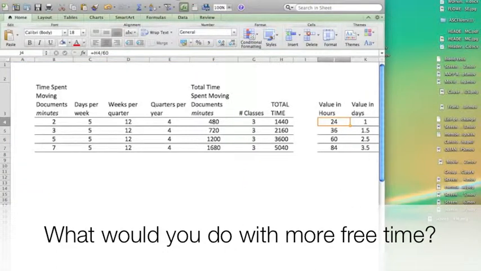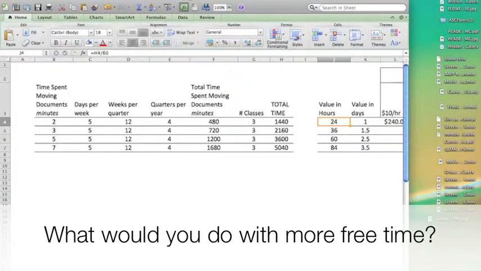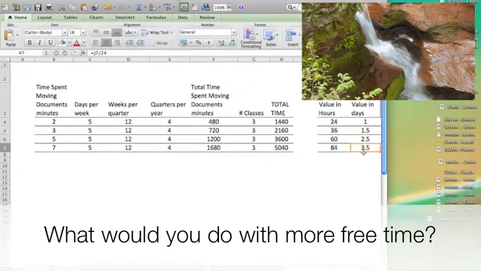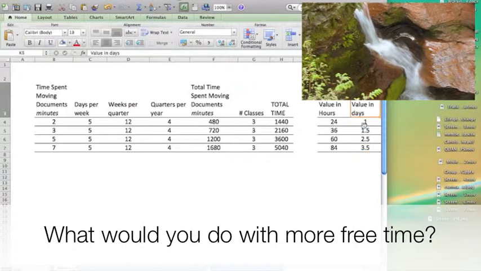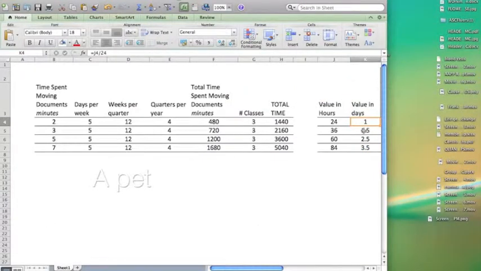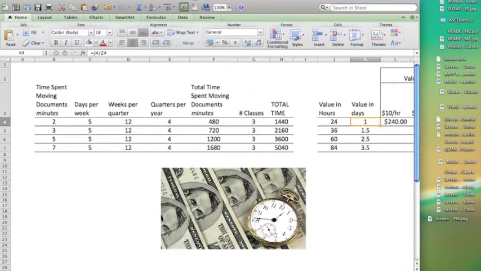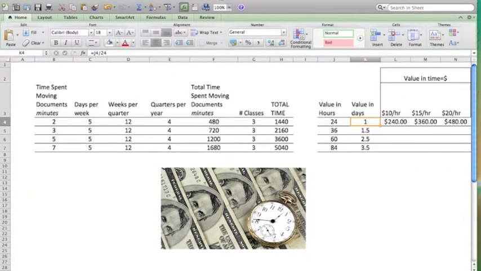But let's move beyond saving time and let's turn that time into something. Let's turn that time into time spent hiking, or going on an extra 3-day vacation with a group, or go spend a day at the zoo, or go for a hike to Fossil Creek, or something else incredible that Arizona has to offer you as part of a relaxation or to have fun in a balanced life. But I like to think of time as money, so I'm going to value it now as money. So here I have a value.